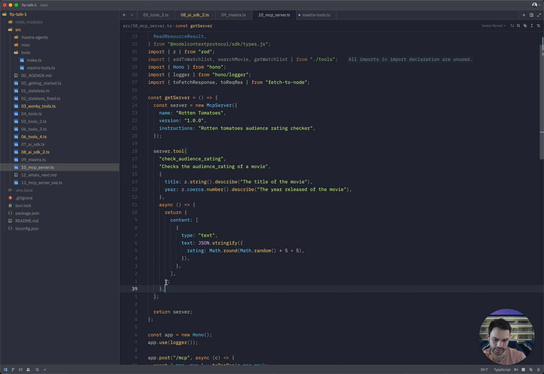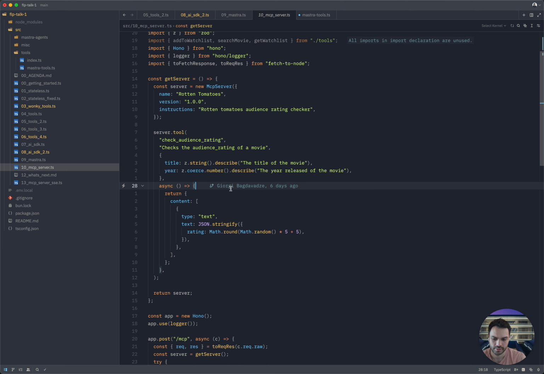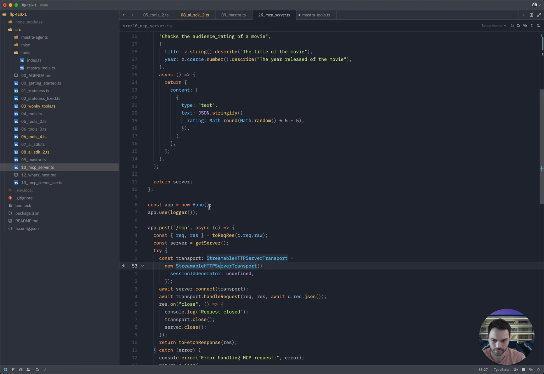And then this is the execute function where you just return the result. Here, instead of actually calling the API and getting the rating, I'm just returning a random number, but you can put any arbitrary code here. So yeah, and I'm hosting this as a server as I want.